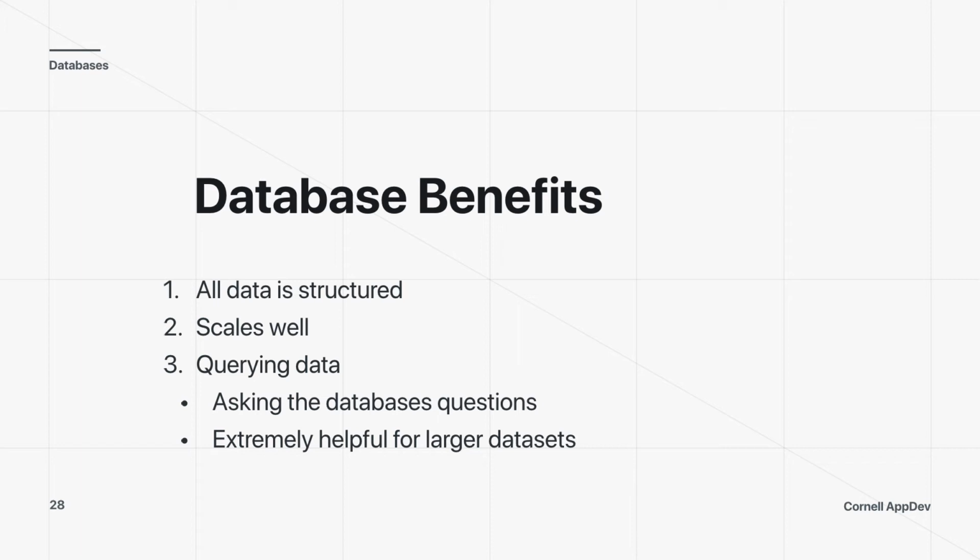It's also important that the data scales well. You have millions of users. How can you put that in a Python file? Well, a database can handle that easily. And being able to query data is super important. The database has its own optimizations for when you insert data or delete data, so this makes it very helpful for extremely large data sets.